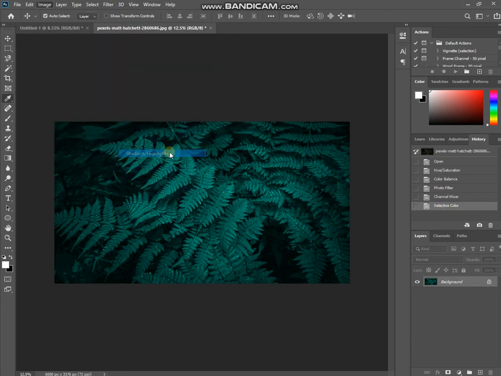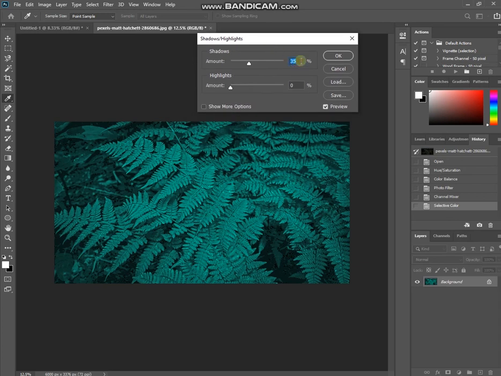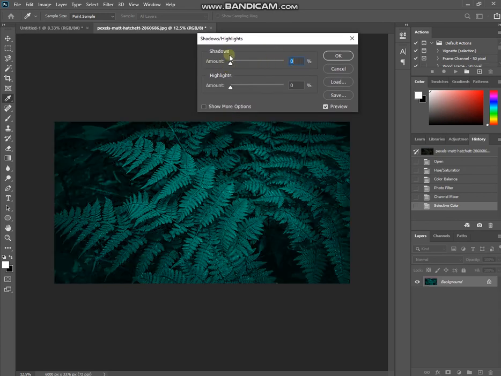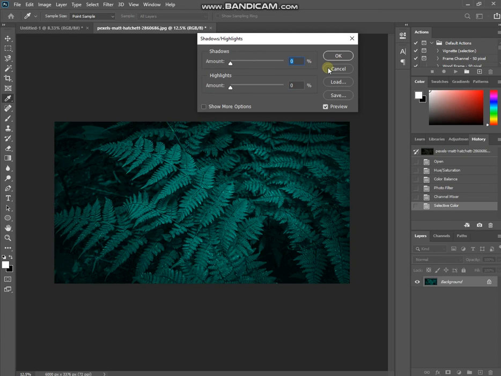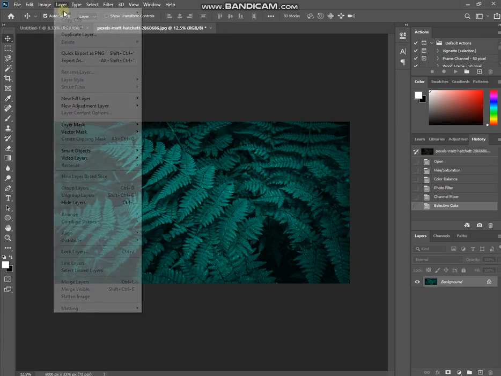Now next over here I will go into selective color. This is the main option you use for doing a color grading of your image. As you can see over here, I will go into reds, as there is no red color, so you can see no change over here. So the main color over here is green, so I am going into the greens.